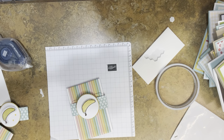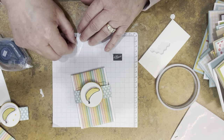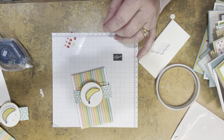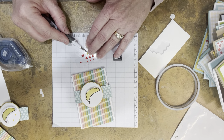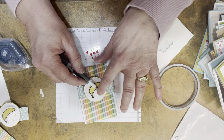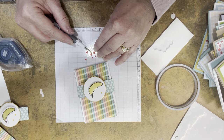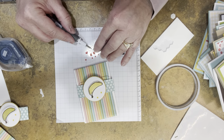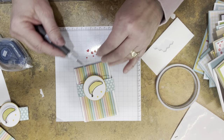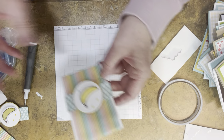And then I don't have a lot of the little yellow gems left, but I do have some. These were kind of a bugger to use. They were little and not the easiest to get a hold of. We'll try using the take your pick tool and see how this goes. Since I don't have as many as I used on the other one, we're just going to put them on the band, and you can just place them anywhere. They're just fun to give a little dimension, little bling. There you go. I don't know if I like that blue one, the pool party one on there. But anyway, isn't that cute?